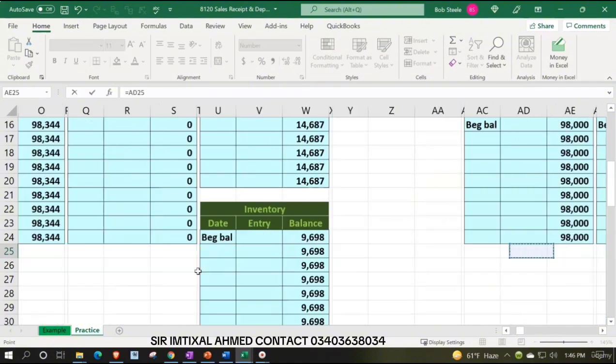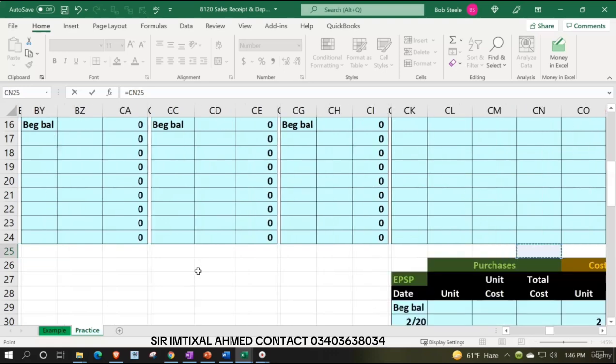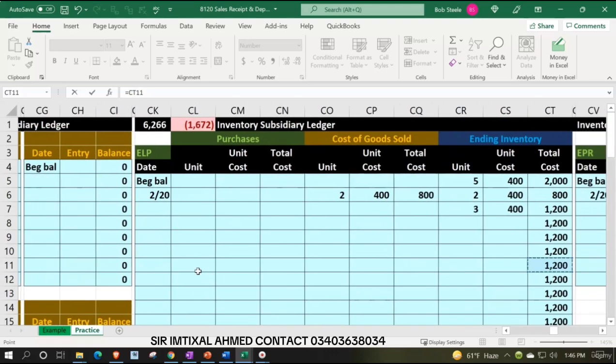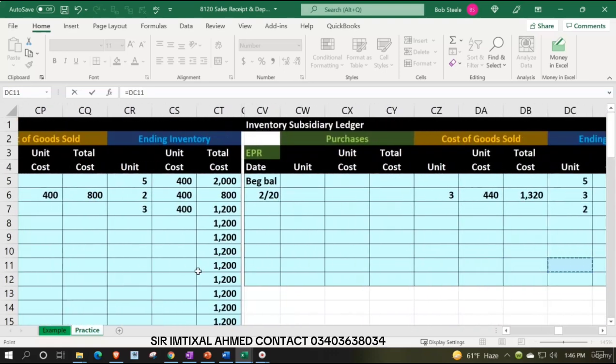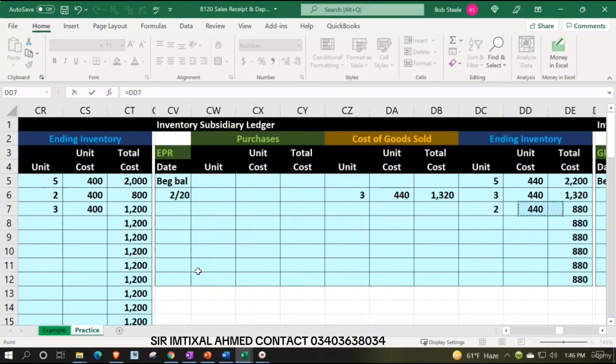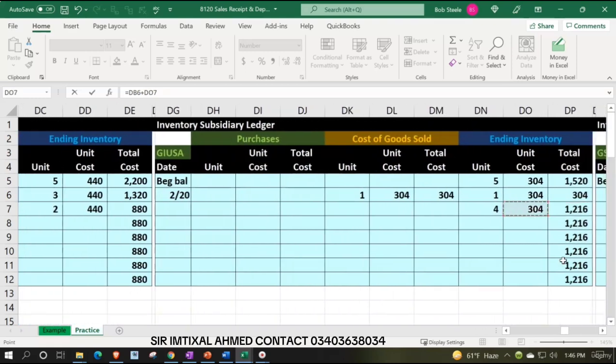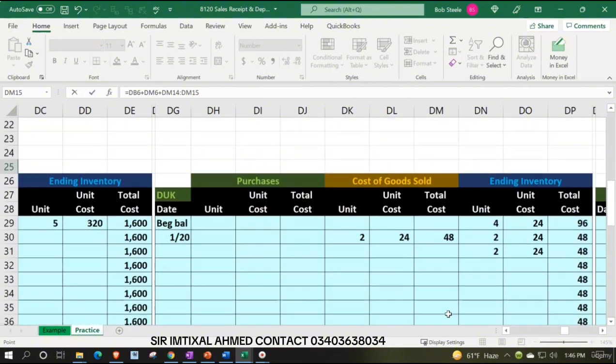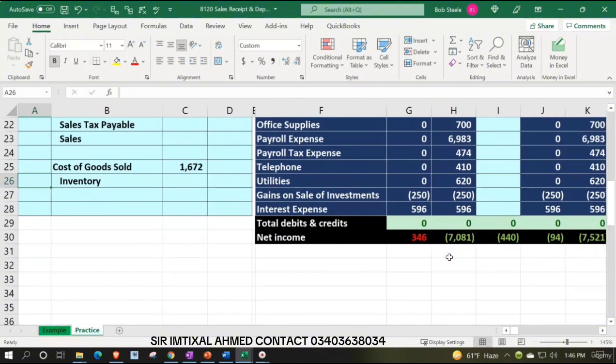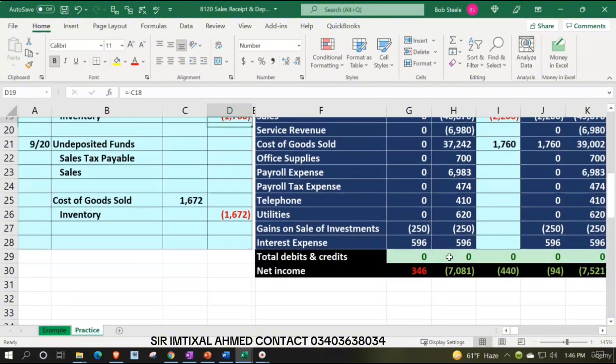I'm going to say equals, go all the way to the subledger and try to recalculate what we did. So this is what would be pulled up from the form. We said we had one ERP, and it would then record on a perpetual system the 1,320 plus the 304 plus we have down here the 48, and enter. I think that's it. I think that's the right number. Let's hope so. We'll check it out. If it's not, we'll find out later.